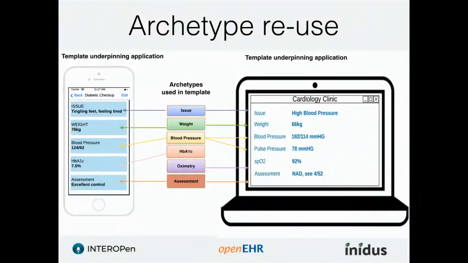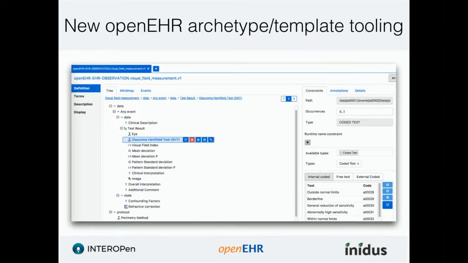They're in the underlying archetypes. They're not even in the back-end data store. So you can take those models and move them elsewhere. Not only do you own the data, but you own the models. Very powerful. We've been using historically some tooling that's been on the go for many years.